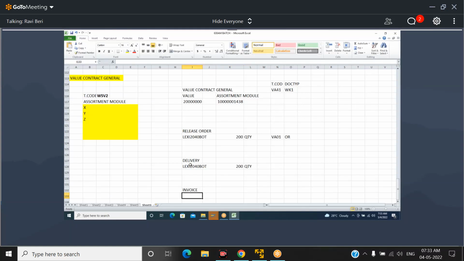Okay, take it like this: value contract, release order, then delivery and invoice. Take the process.